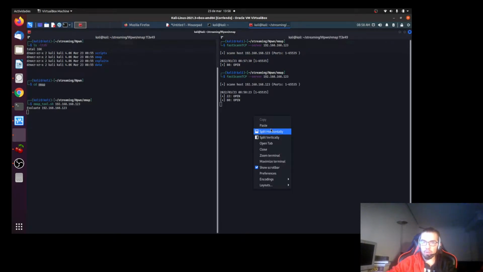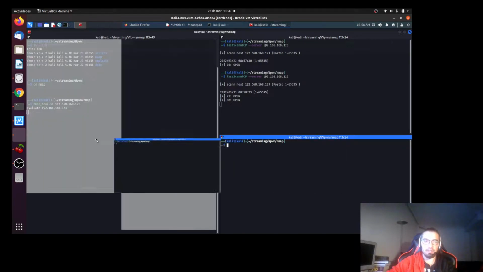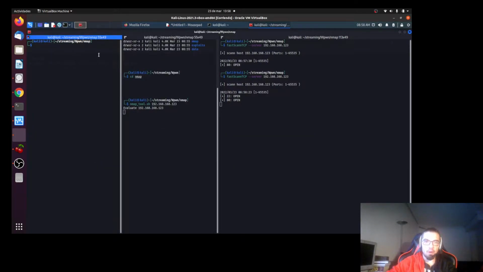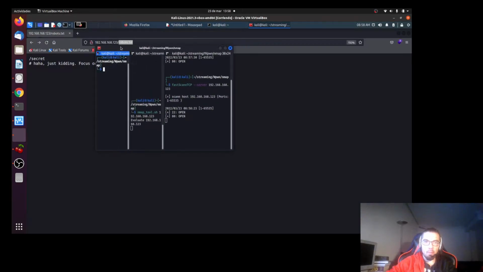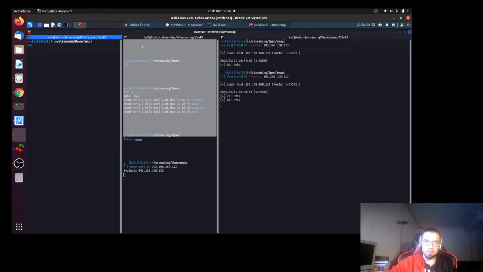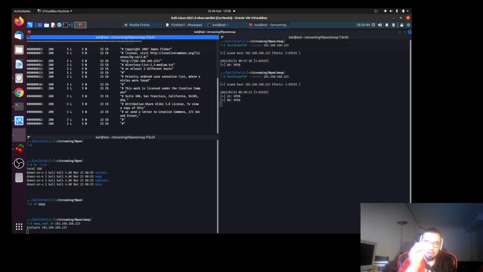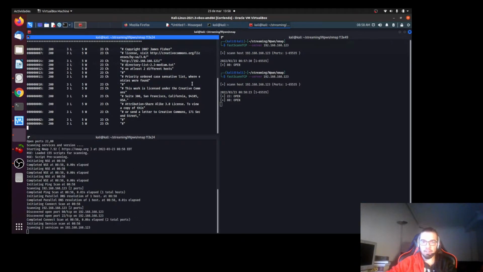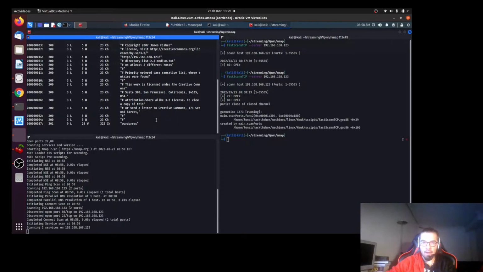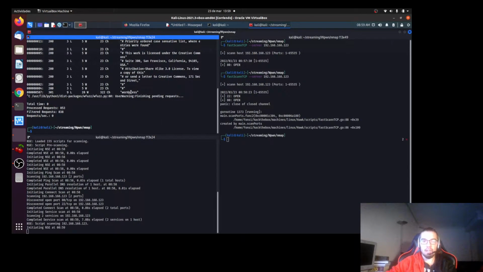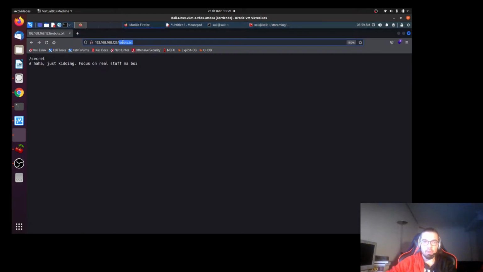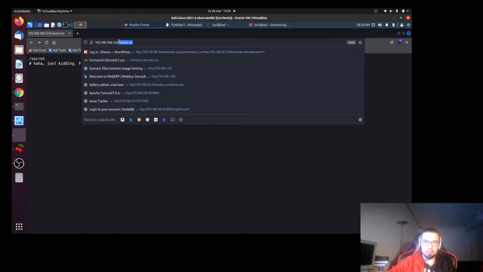We should perform this one again. So port 22 is open, and at this point I want to perform a fuzzing over this machine using the tool with the directory list medium. Yes, you can see here that it detected a directory with the name WordPress. So we are going to check it.